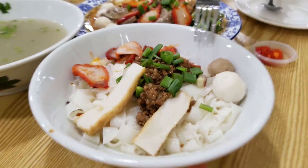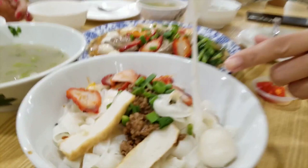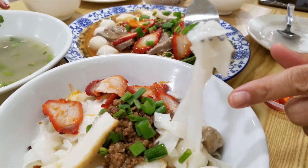This is actually rice noodles. Okay, I'll show you. It's kuehtiao, isn't it? It's kuehtiao, okay. But it's actually made of rice. For the Sarawak kuehtiao, if you can see the size, it's quite big. It's large. It's not like the one that you get in KL, where the laksa is small. This one, the width is quite big. This is the Sarawak way of cutting their kuehtiao.